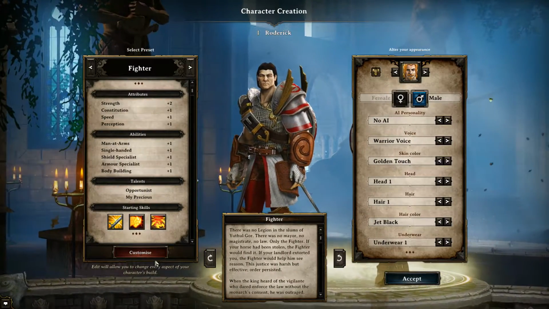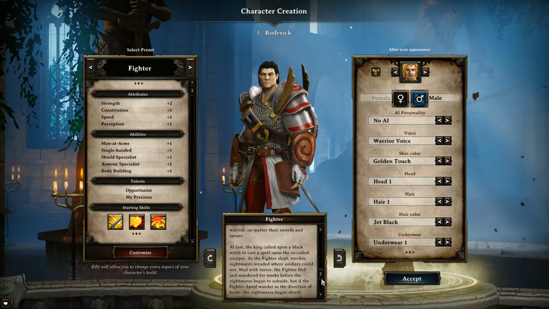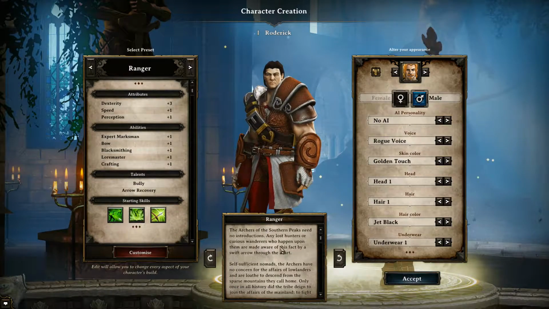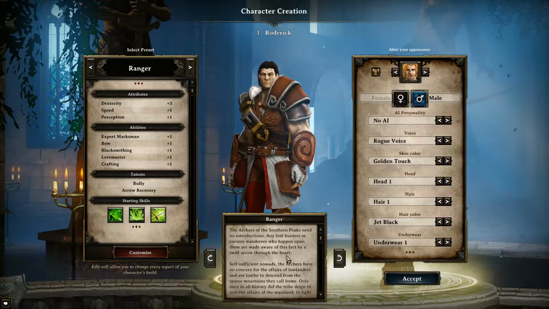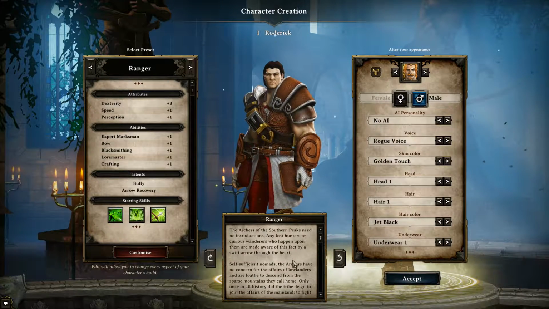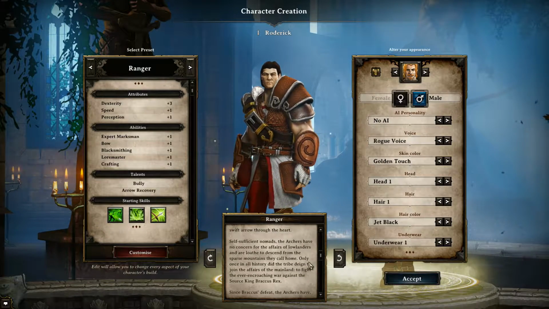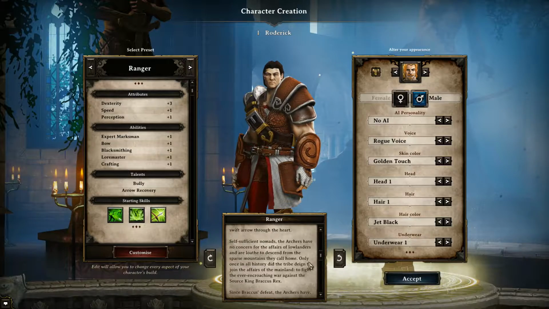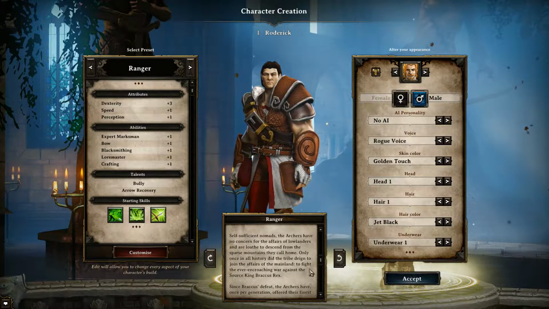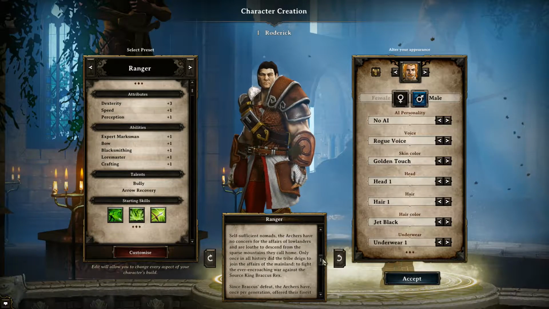So you're going to customize, and you have this lovely little area here. And you have a bit of backstory for each of the character types. So we've flipped through. They're specifically the archers in the southern peaks need no introductions. Any lost human hunters or curious wanderers who happen upon them are made aware of this fact by a swift arrow through the heart. Self-sufficient nomads, the archers have no concern for the affairs of lowlanders and are loath to descend from the sparse mountains they call home. Only once in all history did the tribe deign to join the affairs of the mainland to fight the ever-encroaching war against the Source King Brachus Rex.